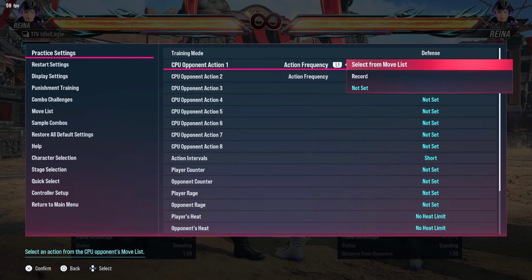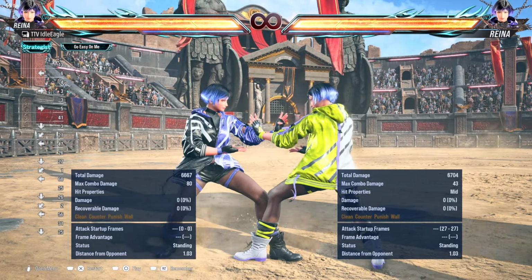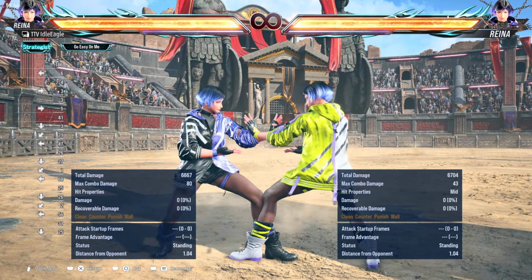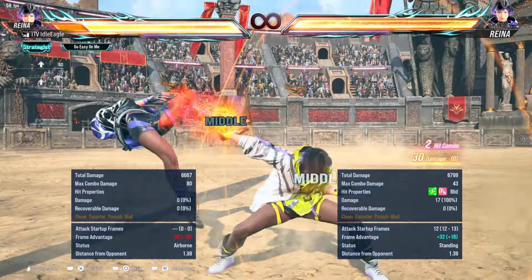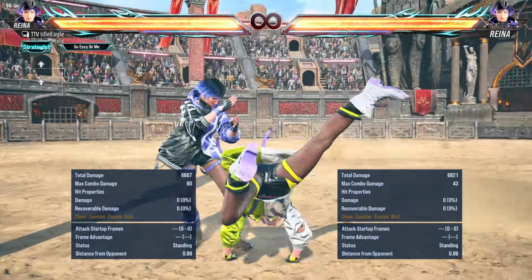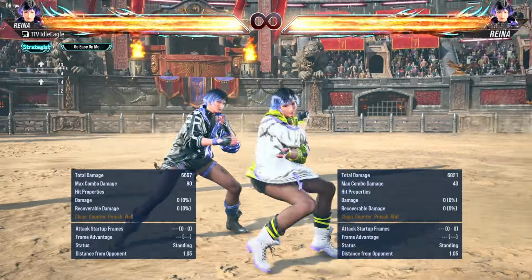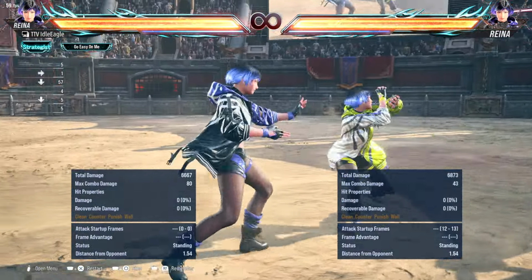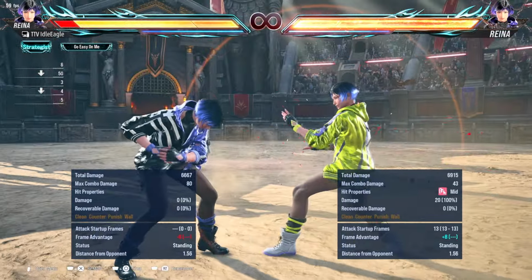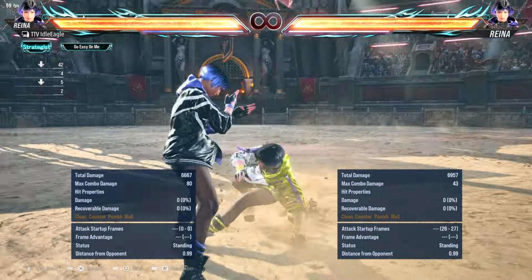Next, we are going to go into Sentai. So, if she's in Sentai, depending on how she got there, there are different things you can do. First off, she has a homing high, right? Everything else still tracks. She also has a homing low as well. It tracks pretty well. Most of the stuff that she has from Sentai tracks pretty well, so sidestepping isn't really an option. She also has some really good mids from Sentai, so it also becomes pretty difficult to counter.